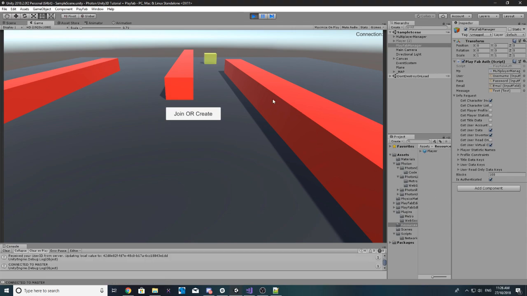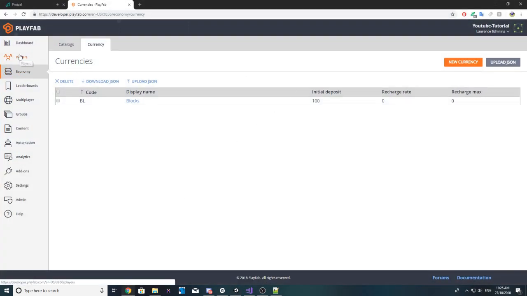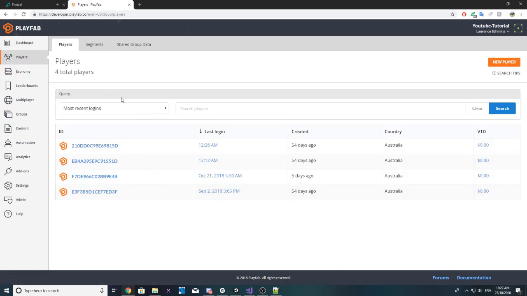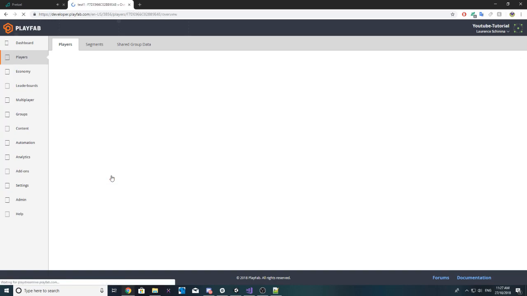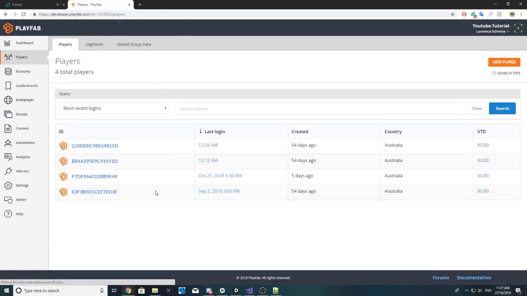Okay. Well, cool. Yeah. Okay, so if we want to test it working, we can go into our players and let's see. Last login 5 days ago, so I'm very accurate.